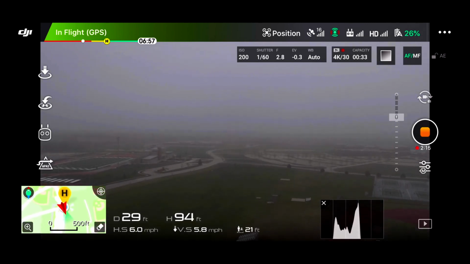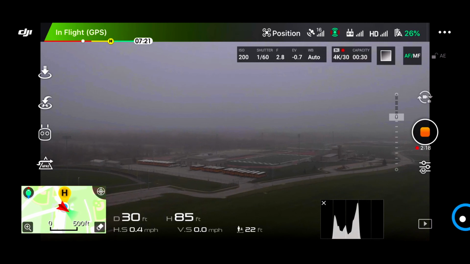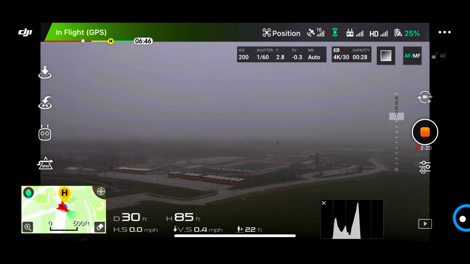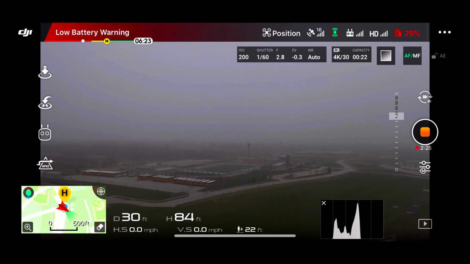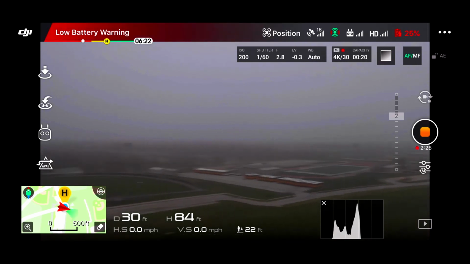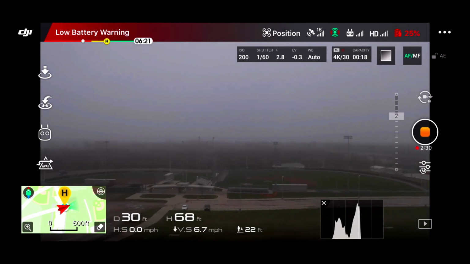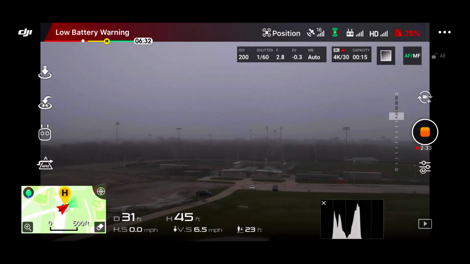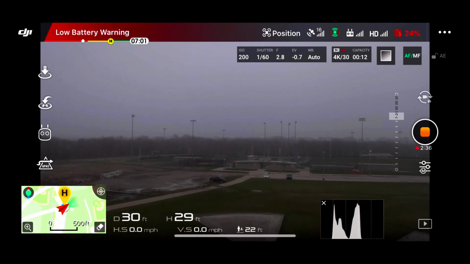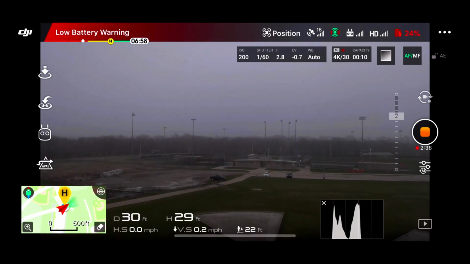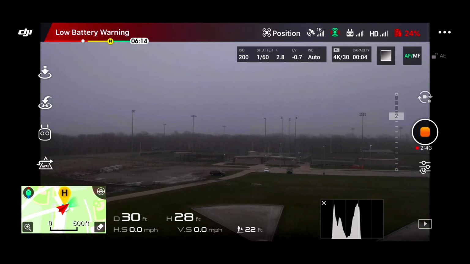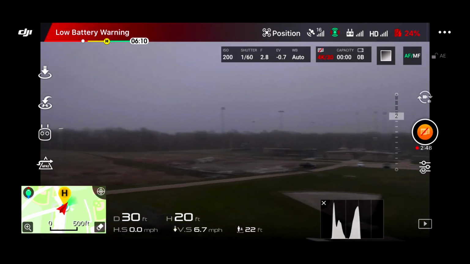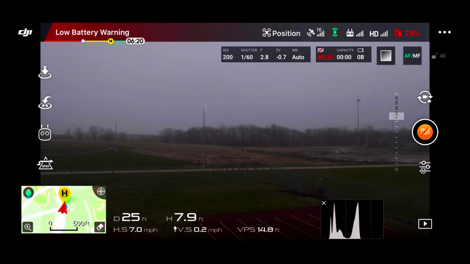So a couple other things just to notice. Also in the DJI app, it will show you your distance away from you, and also your height, so we're getting that low battery warning at 25%. So we're gonna bring that sucker down, just so we're safe with the battery. As you can tell, it's gonna yell at me. I'm at 25%, but it's yelling at me that I'm at low battery. So that's good if you're kind of ways away and need to basically bring it back in. So we will bring it down.